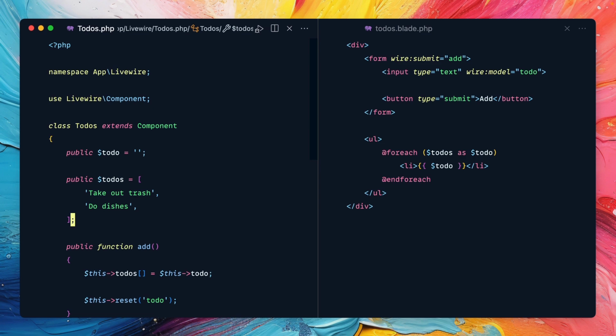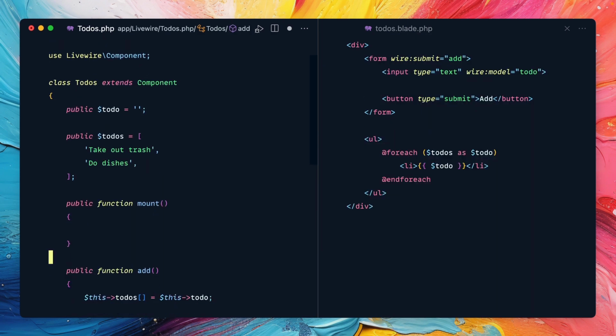Let's talk about lifecycle hooks in Livewire. We're just going to touch on them. We're going to do the two most popular ones, the two most common ones you're going to encounter. There's plenty to master and learn over time, but we're just going to talk about two. So the first one is mount. A lifecycle hook is just a method in your Livewire component that allows you to hook into a specific place in your component's lifecycle.